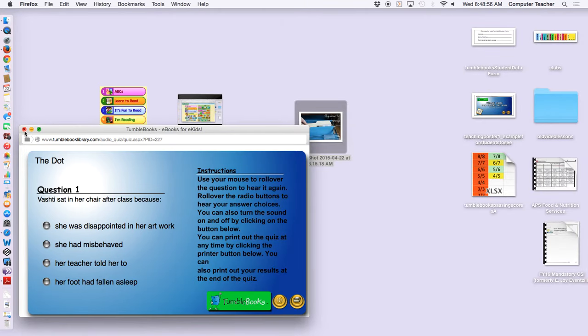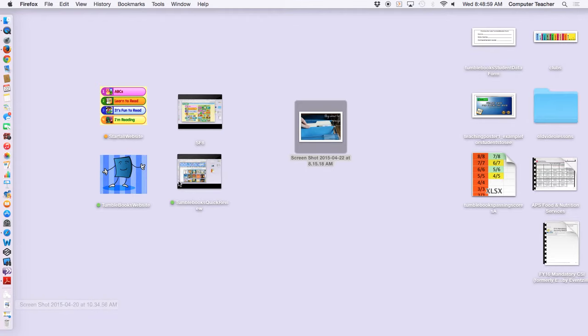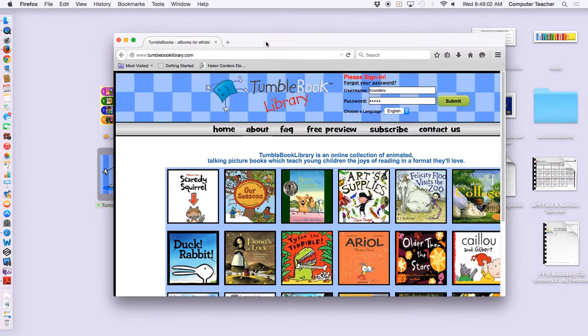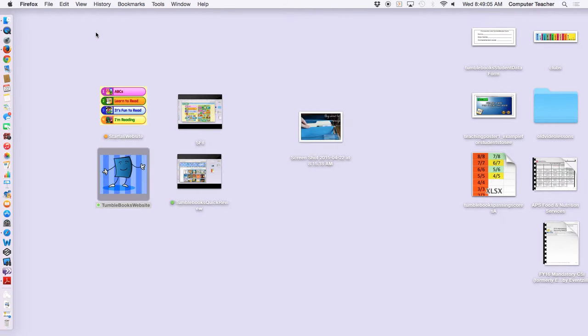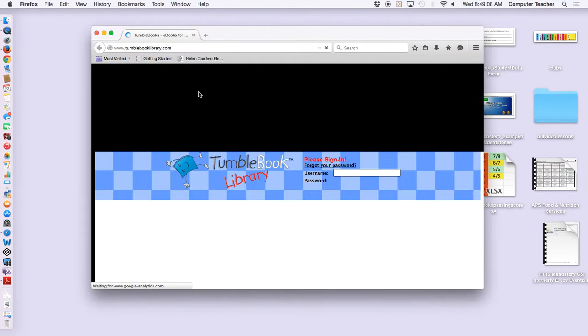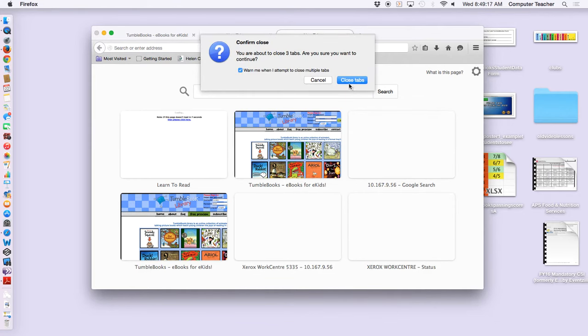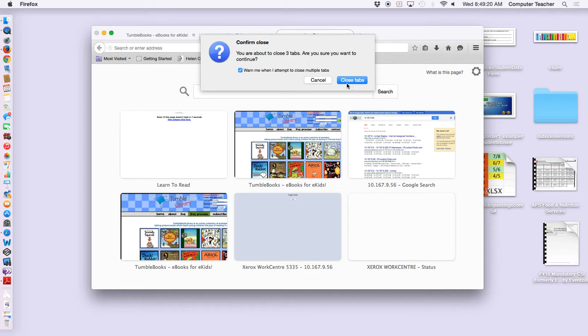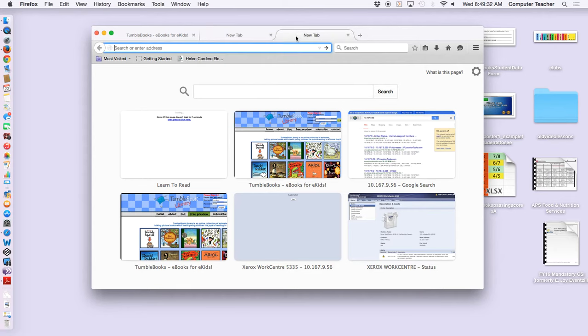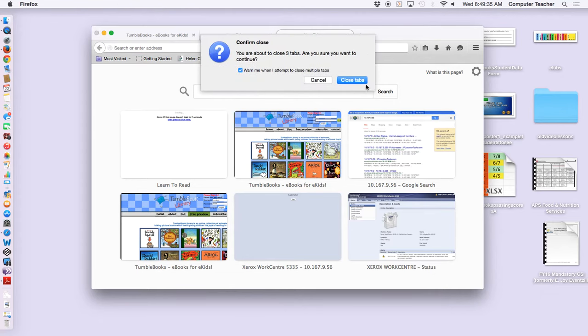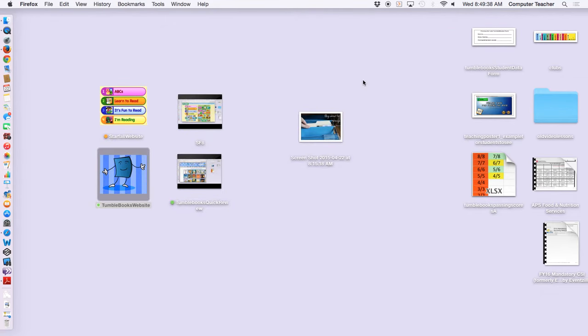Remember that when you're done. Oh, did you see that message? You've got to see that message. Hold on. Watch what happens when I do the red dot instead of the curly Q. Let me do another one. And another one. Okay. What does it say right here? Cancel. Nope. Next to cancel. Do you want to close tabs? Read it. Close tabs. Close tabs. So now you know what a tab is, right? Yeah. So when I click that blue button, it's going to close all these tabs that I had. See? I have 1, 2, 3 tabs. So watch. Blue means close tabs. So that's what it means when you see that.